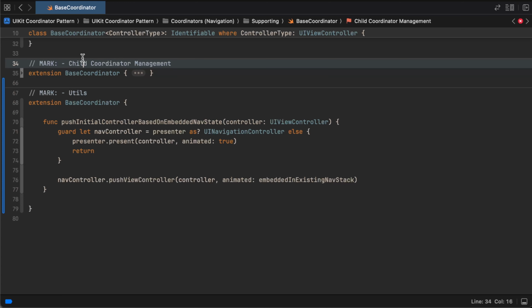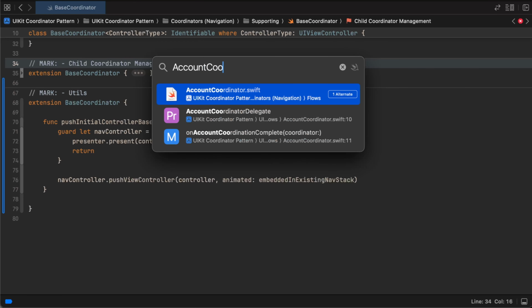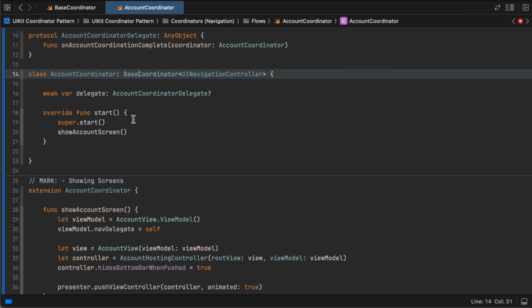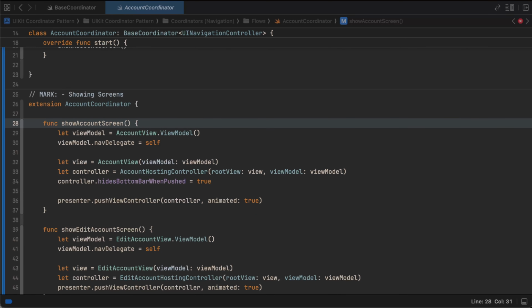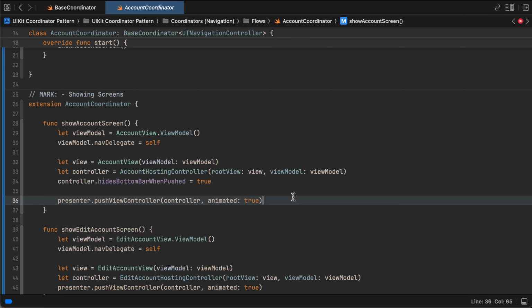Okay, so if I hit Command-Shift-O to bring up Open Quickly, I can go back to the AccountCoordinator file. Because this account screen is one of those view controllers that may be presented modally from within an existing navigation stack or not, we're going to use that method here.